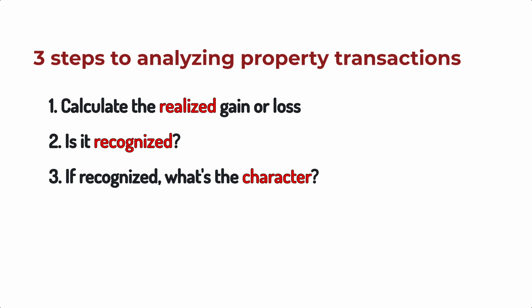And whenever you analyze a property transaction, including a corporate formation, there are 3 steps you need to go through. First, calculate the realized gain or loss. Second, determine if that gain or loss is recognized. And third, if it's recognized, what is the character? Let's take a closer look at these 3.